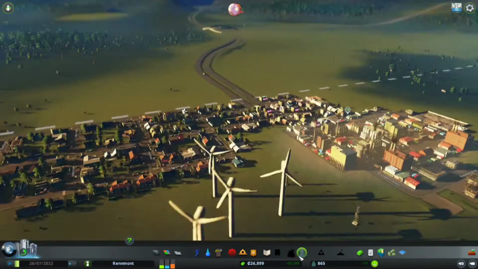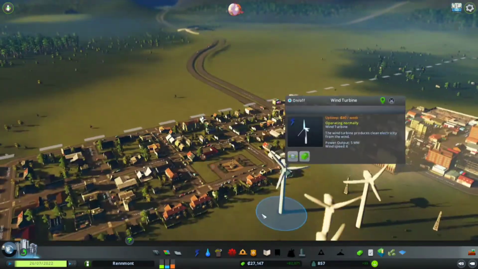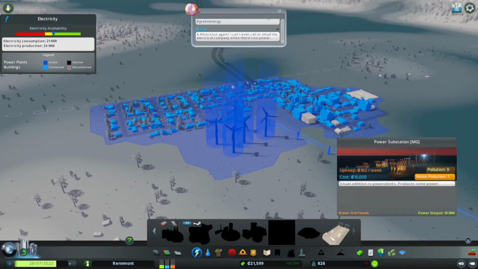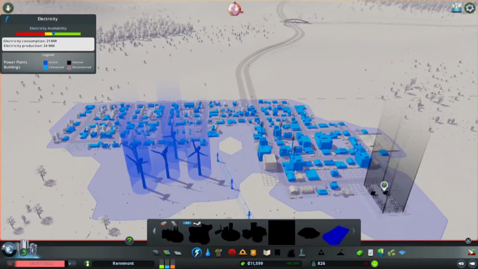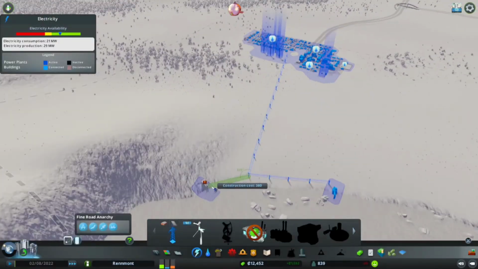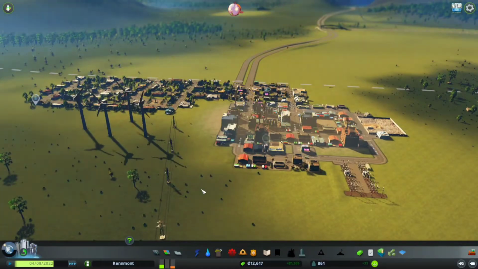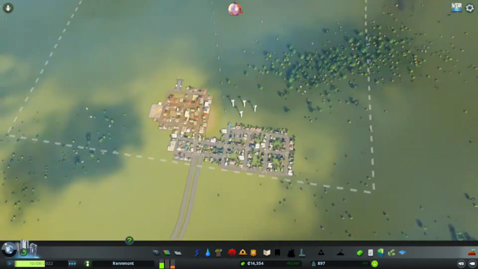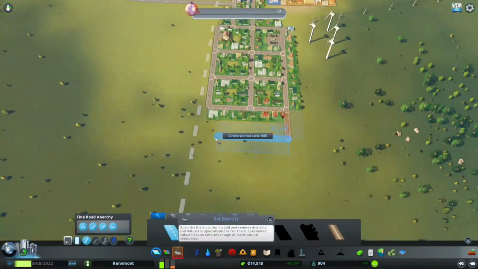I add the Lazarette Plaza, just to keep a bit of happiness. For the meanwhile, I add another power station. Obviously, these wind power plants are not going to keep us going. I built a substation. It doesn't provide a lot of electricity, but it does provide a bit more than the windmills. So, wind things, Jesus.